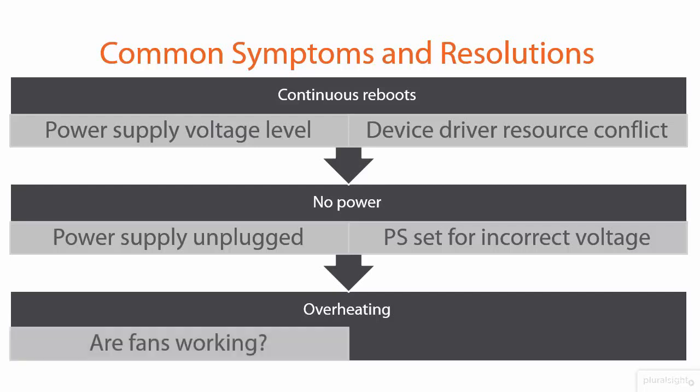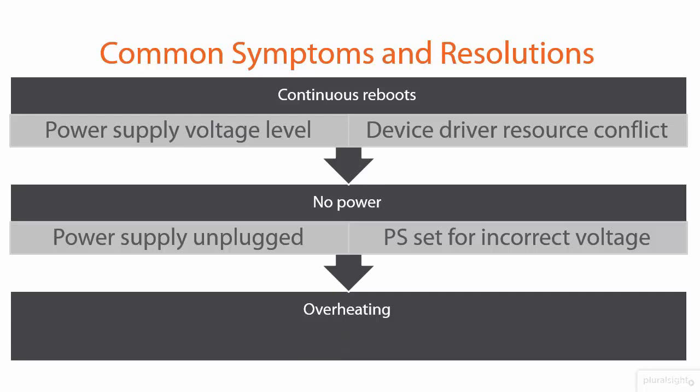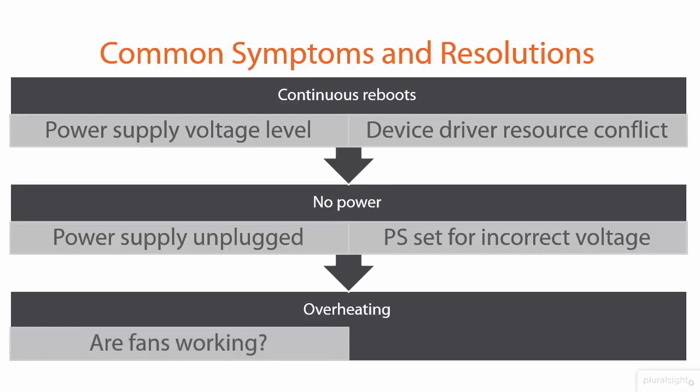Overheating is a generic symptom. How can you tell that the computer is overheating? Well, if you feel the case, especially true with laptop systems, it's very obvious. Sometimes you can smell the heat coming off the system as well. You want to check, are the fans working? If not, you want to take a look at the fans themselves, make sure that they're connected to the power supply, and you might want to make sure that the power supply is okay.